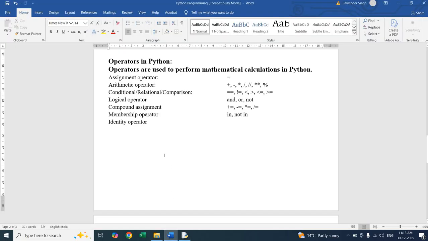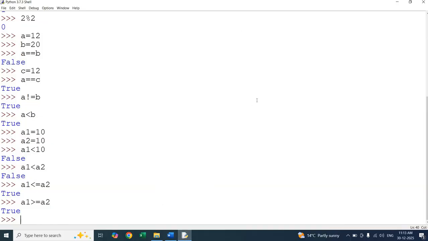Then next we have the operators called logical operators: and, or, not. We use these operators when we want to get the result based on conditions.